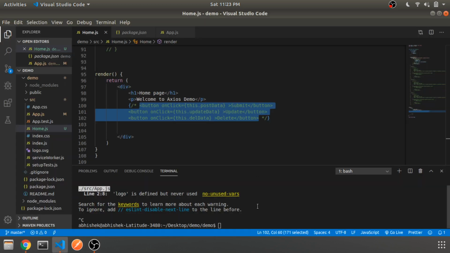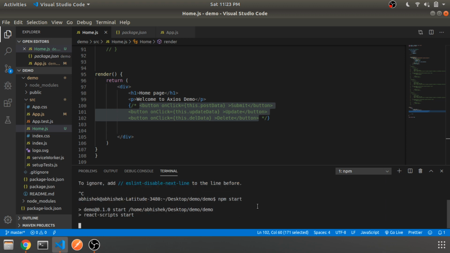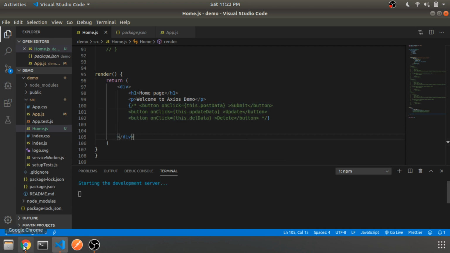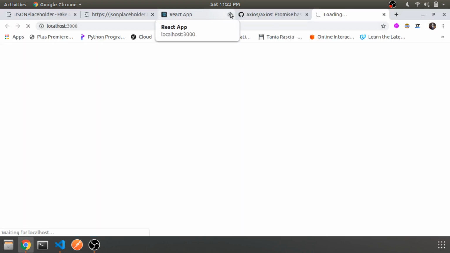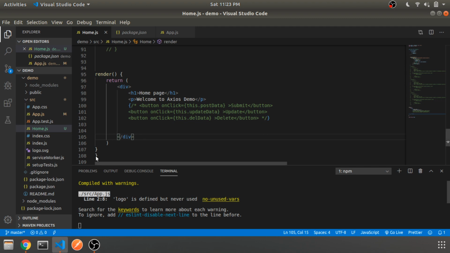So let's start the server. npm start, and over here we'll have the development server up and running, and you will see a simple home page and a welcome to demo paragraph.